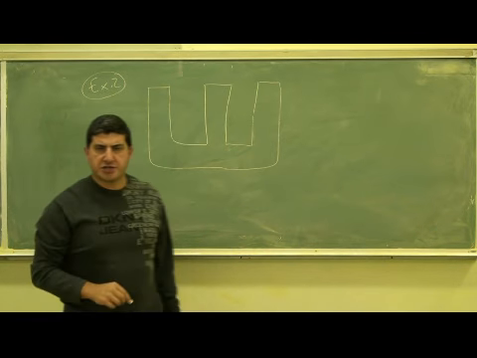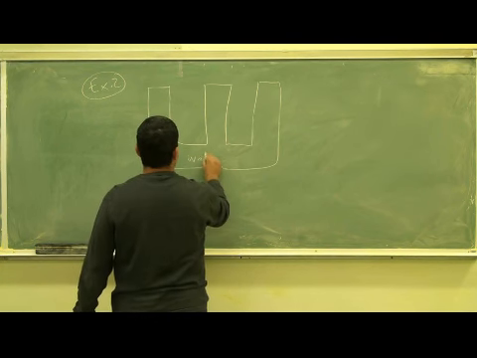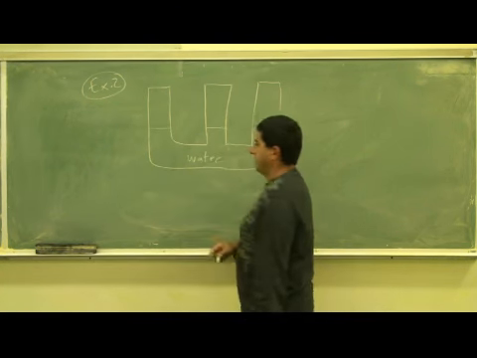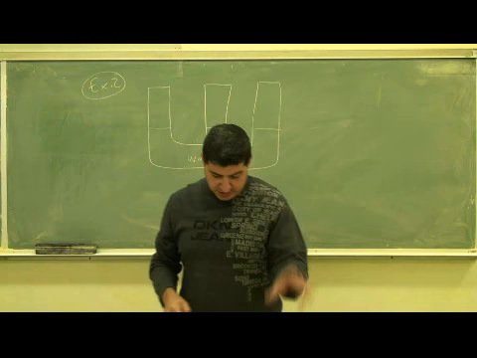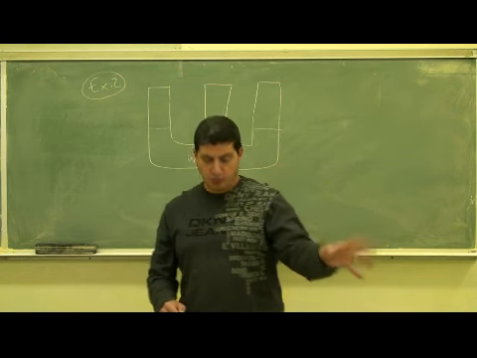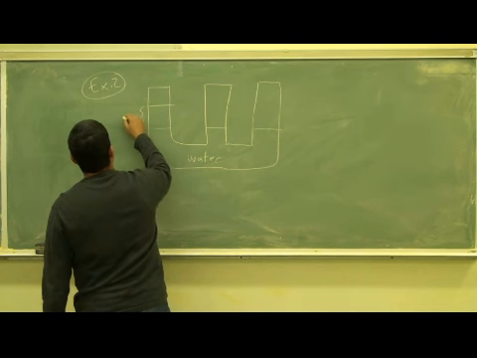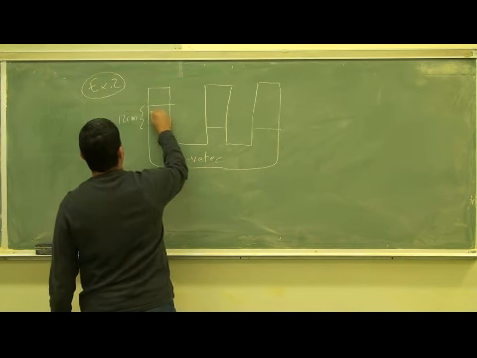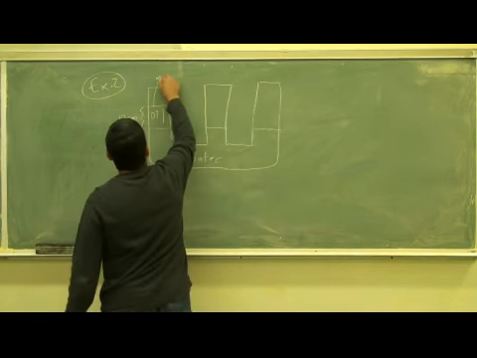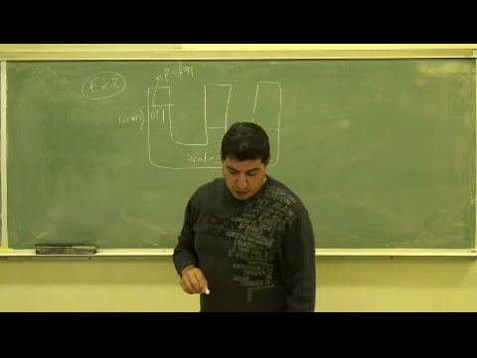And I'll arbitrarily put some, let's say the base liquid is water here, up to a certain height. And I could arbitrarily put different liquids in the different tubes. Last time, remember, we had the oil on one side and then we just had water on the other. So what if we added here oil, 12 centimeters of oil, and the density is 0.91 gram per cubic centimeter. That's what we used last time.